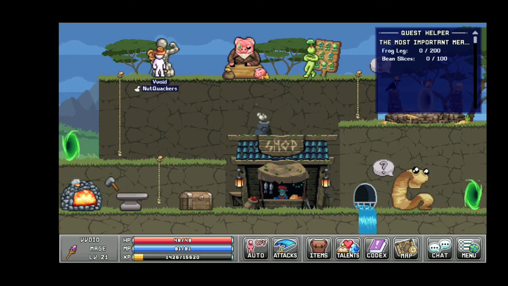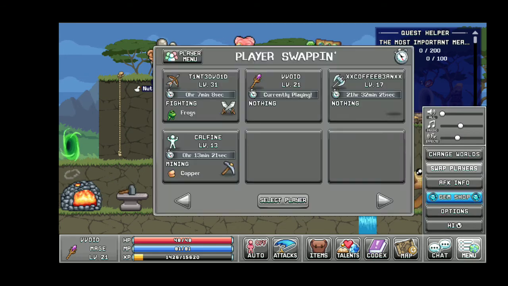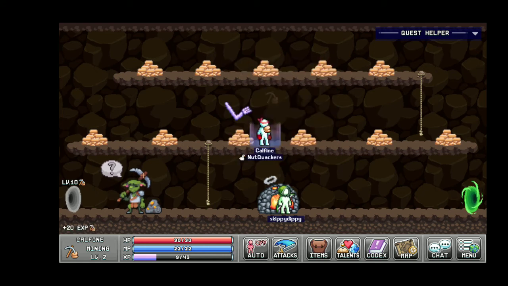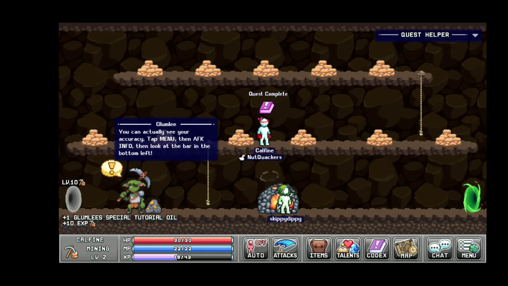Alright, I'm going to check with, well, yeah, let's check on caffeine, and then we'll wrap things up. Alright, so we got 20 mining XP and 9 copper ore, perfect. Alright, so now we can talk to Glumly. You can actually see your accuracy. Tap menu when AFK, then AFK info, then look at the bar in the bottom left.